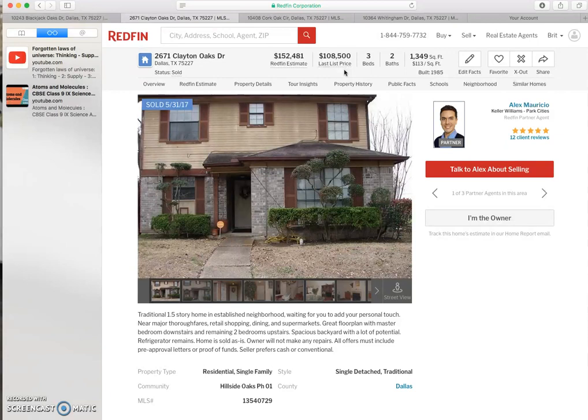I don't always do that extra research, but the research that I've done in the past showed me that there might have been other negotiations after this last list price, but whatever the house sold for is typically not a lot less than what I see here. So that works out great for me.